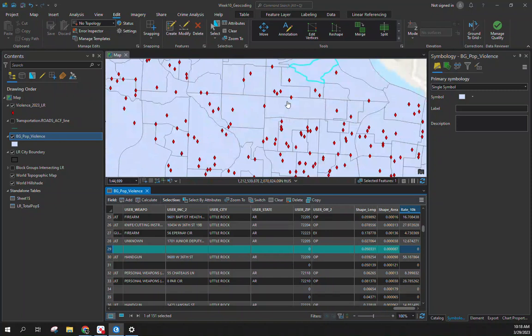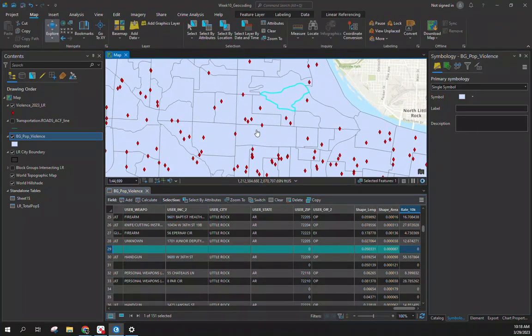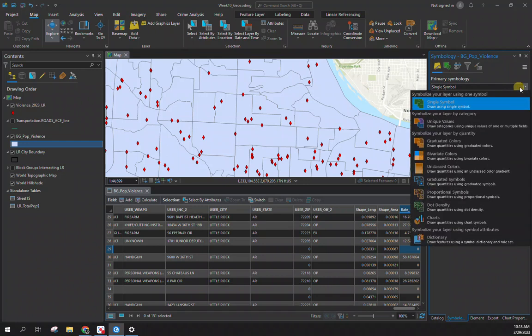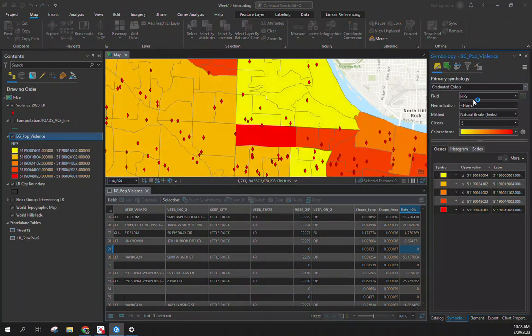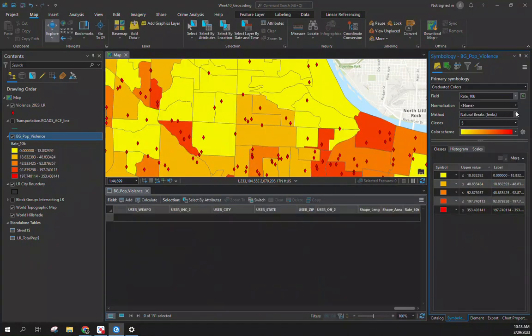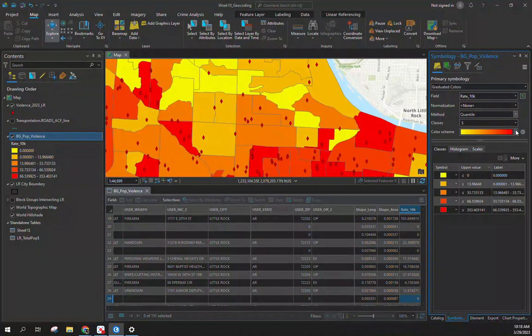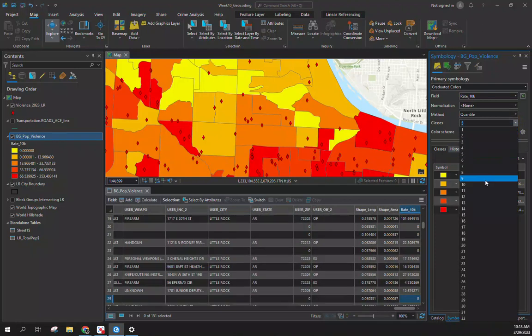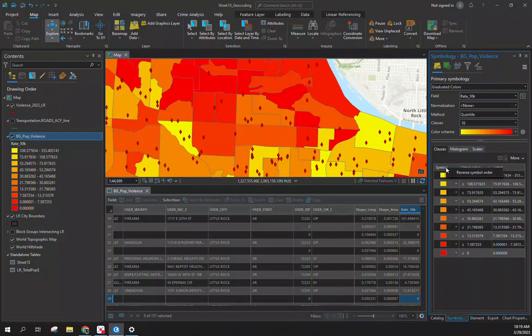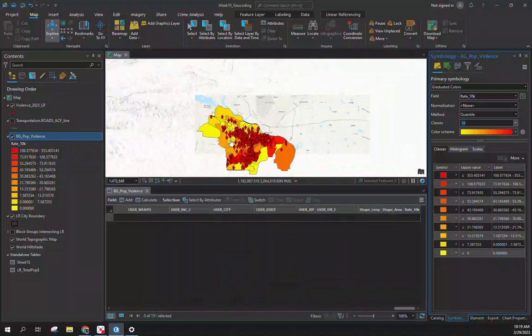You can see if I zoom in, it actually has none so far this first couple months of the calendar year. But I also can now, if I clear it, change the symbology of it to a graduated color map based on, at the end, that rate per 10,000. I'm going to do quantile. I'm going to change it to 10. So this is going to be 10% intervals to our highest ones at the bottom. And out of habit, I'm just going to reverse order and then reverse the color order as well.